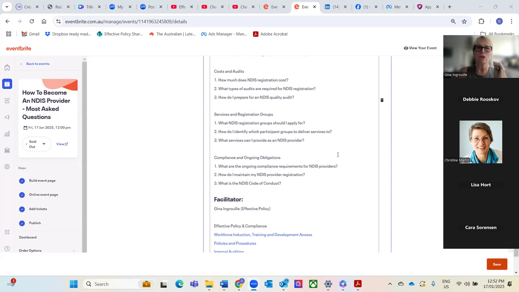So the compliance and ongoing obligations: you would do well to have an independent internal auditor, unless you're an auditor yourself or you're really, really good at it. Here's where I see the best providers having an internal audit company like mine or others out there in the market come in every year and do an internal audit, so you stay on top of it. You become more educated every time you have that. The knowledge that the providers take away with them is extraordinary, and we just see people doing so well from that experience.